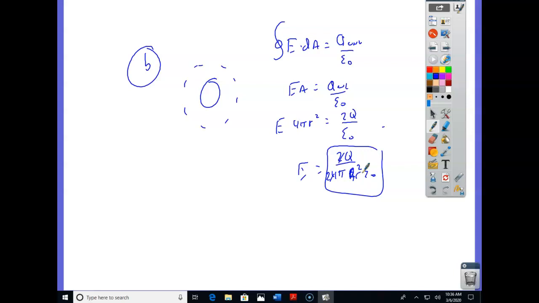If it ever asks for potential difference and not the electric field, should we just take the integral of that? You could. I like the stopping on the way myself, but you don't have to. So then I'm going to integrate this formula. I got Q, I got 2 pi, I've got an r squared, and I've got an E naught. I'm going to move the r squared to make it r to the negative 2. Is that okay with you? Yep. And I want to know the distance between the 2 spheres, so I'm going to start at r, and I'm going to go to 3r. It doesn't say which way I'm going, so the sign isn't going to matter.